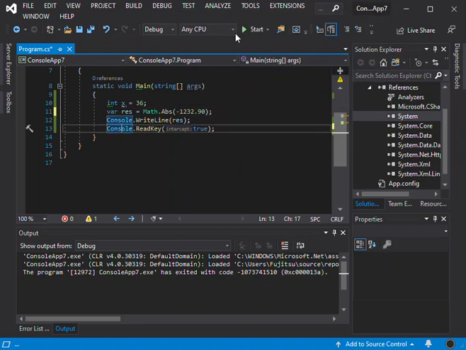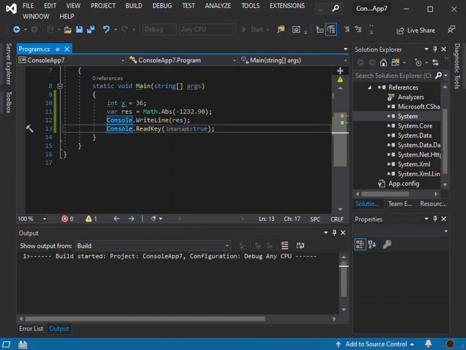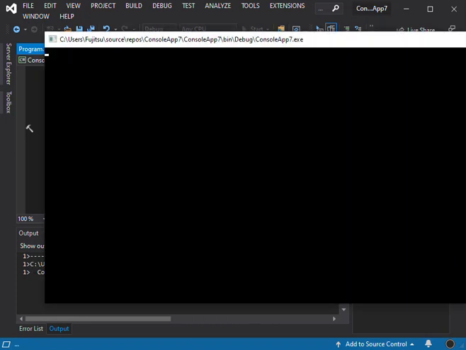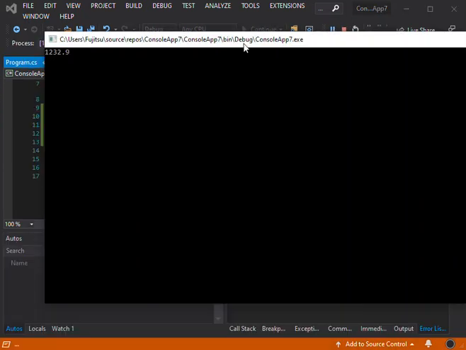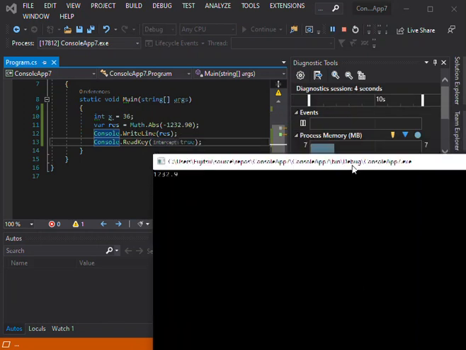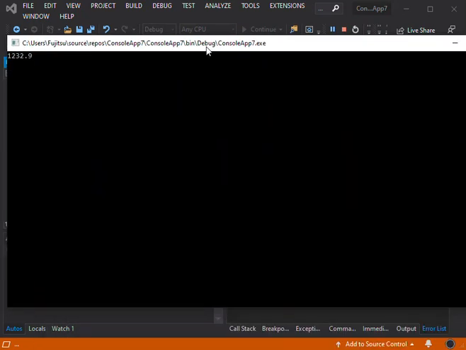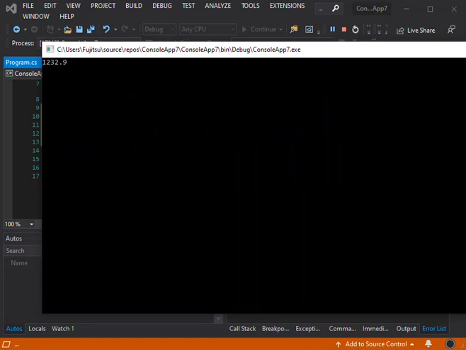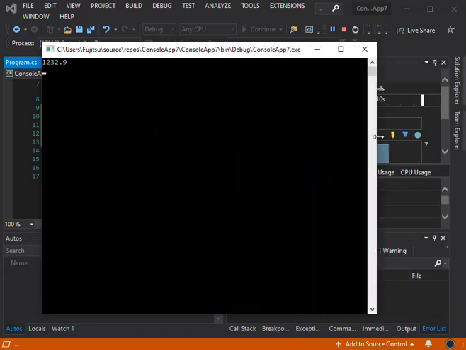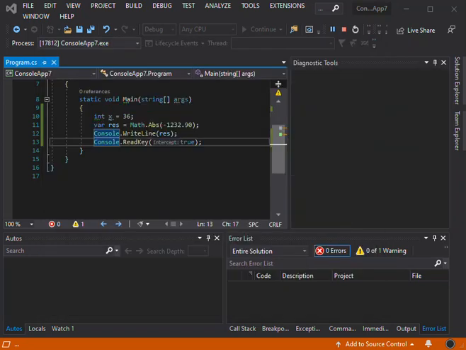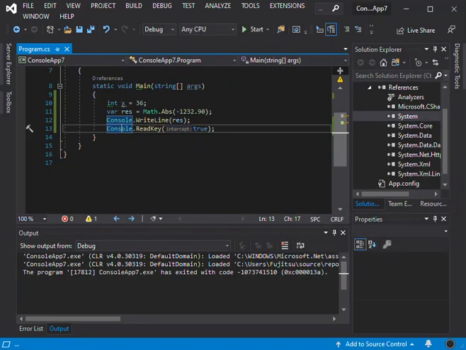So we're gonna see what comes out of it here. This will explain it. So as you can see, it's 1232.9. So it only just returned the absolute positive value of the number or of the value. So we should just bear in mind the Abs is for absolute positive value.